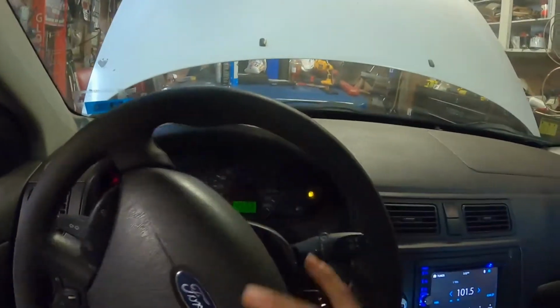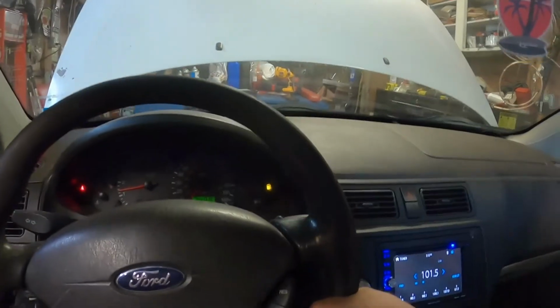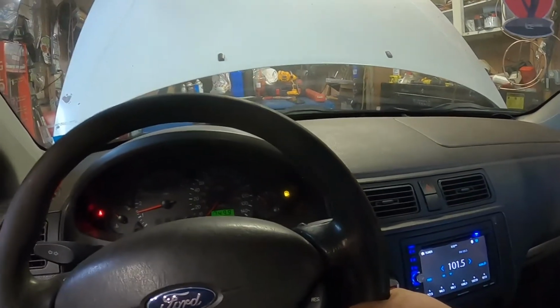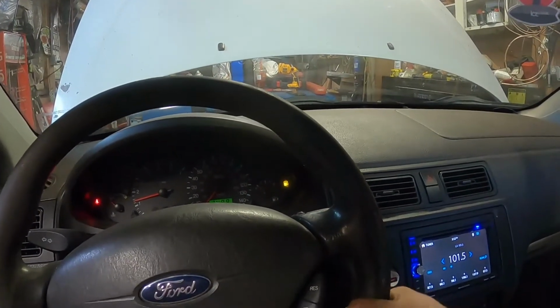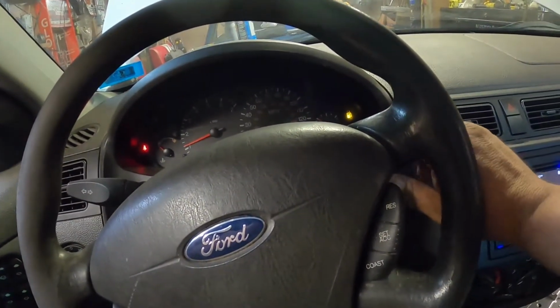Look at that, power steering works. Brakes are nice and tight. I don't know how to shut off this windshield washer.